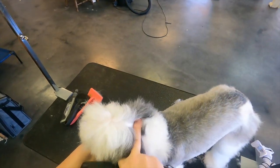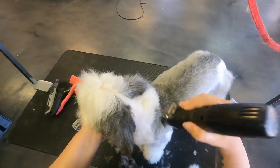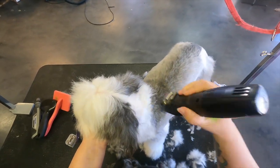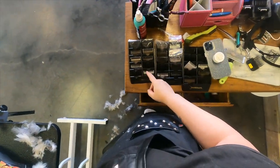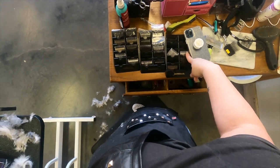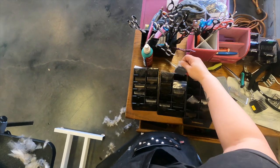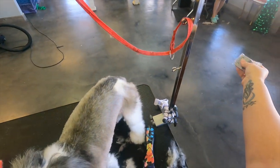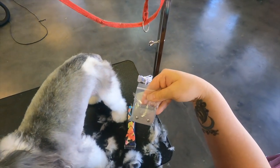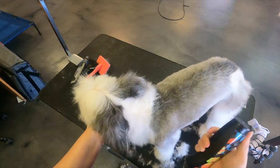Alright. So we're gonna go right on the crown of that head. Same thing for the lamb cut as it is for anything else. Can you what? Yeah, is that not going through? No. So the next shortest, I don't have a 15, so the next shortest would be a 10. Actually try an 8.5 here. I forgot they're shorter. If the 8.5 doesn't work, then you'll have to go down to a 10.